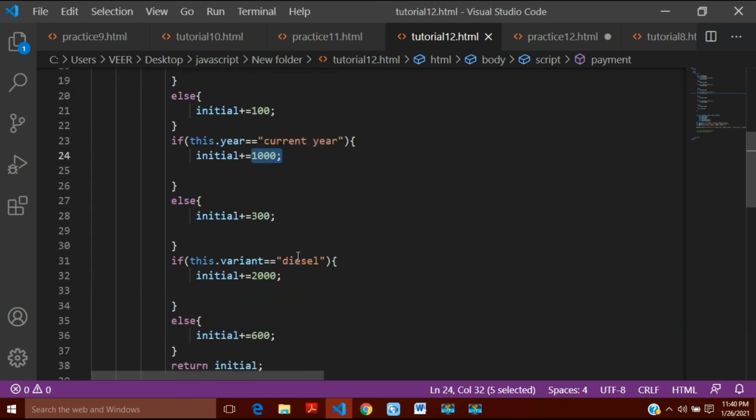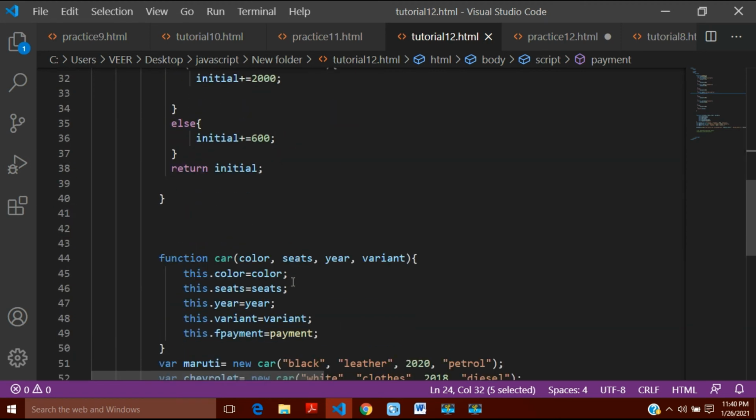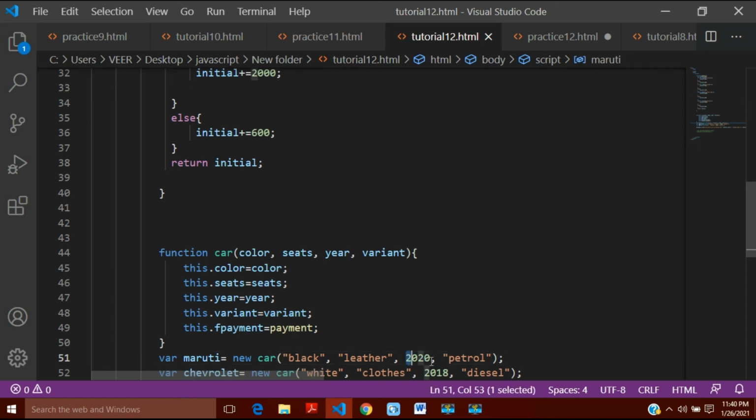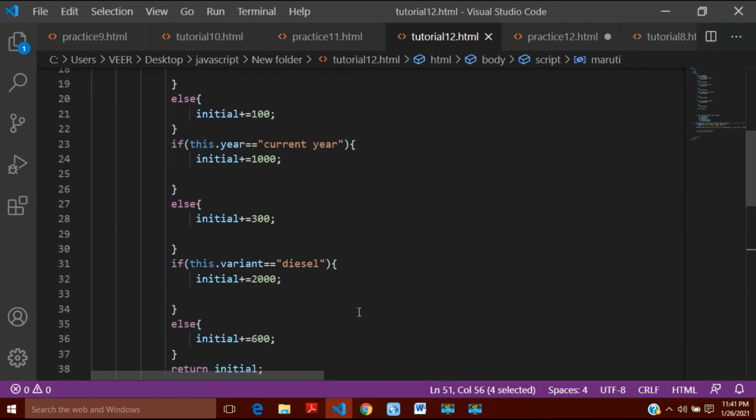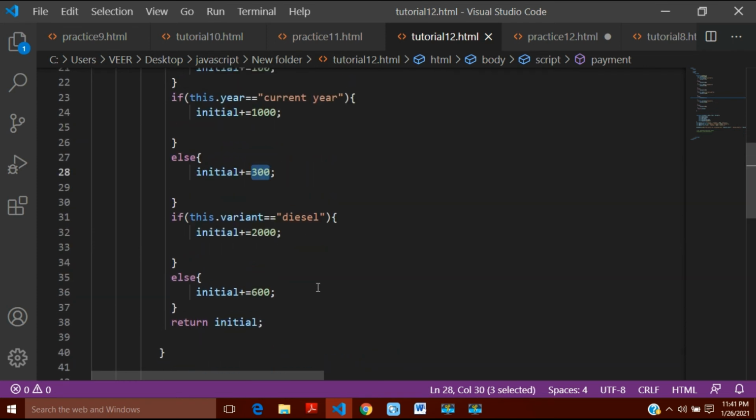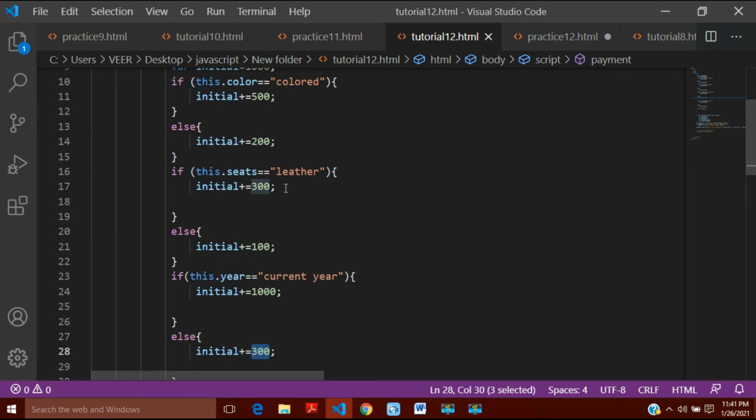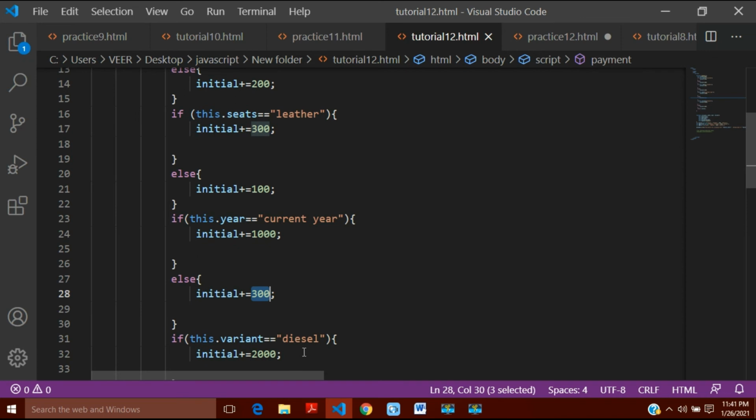If any other year is written, for example here year 2020 is written, so it will not add 1000 rupees, it will add only 300 rupees.